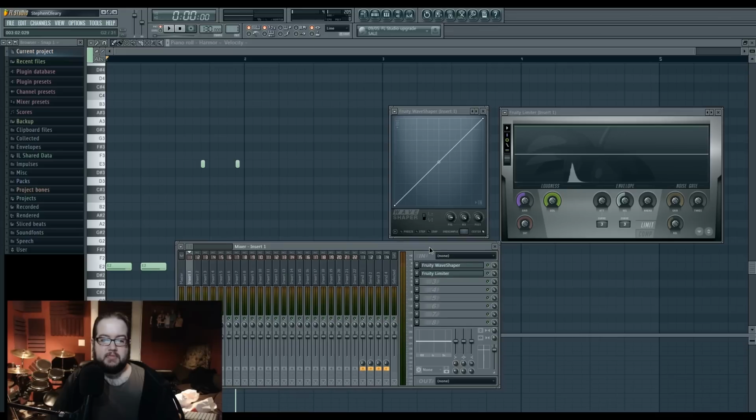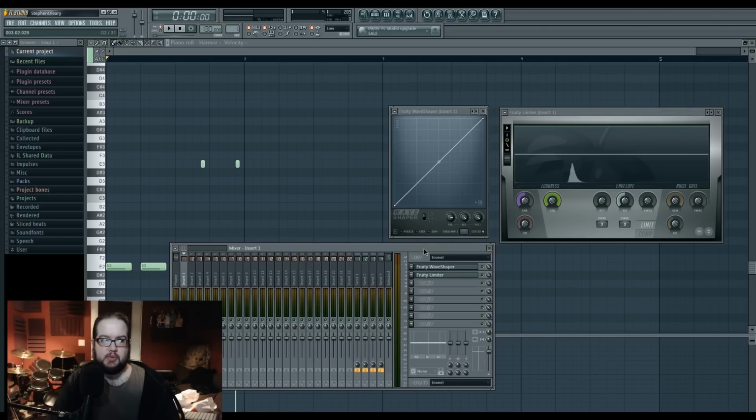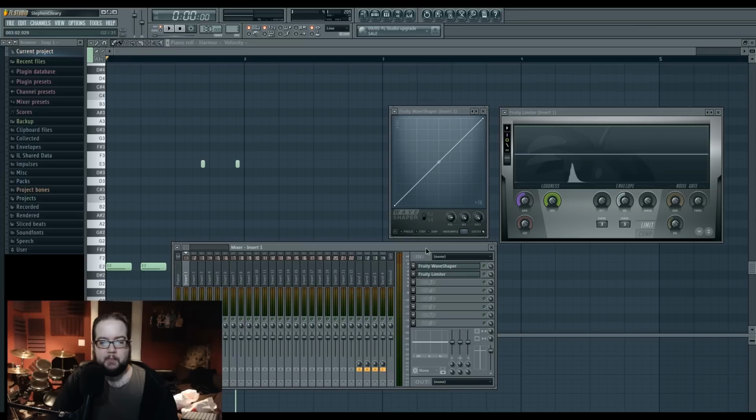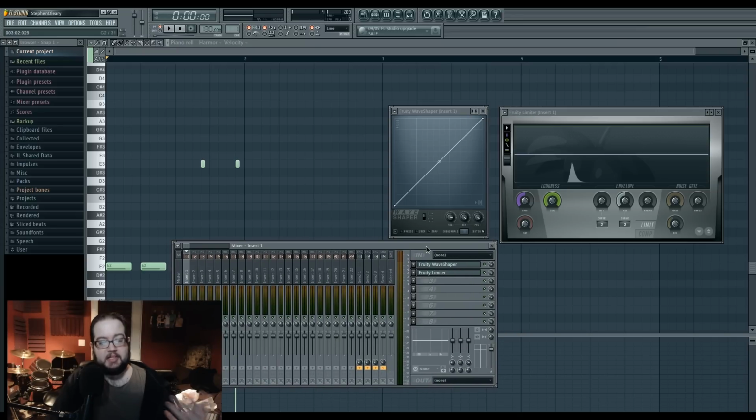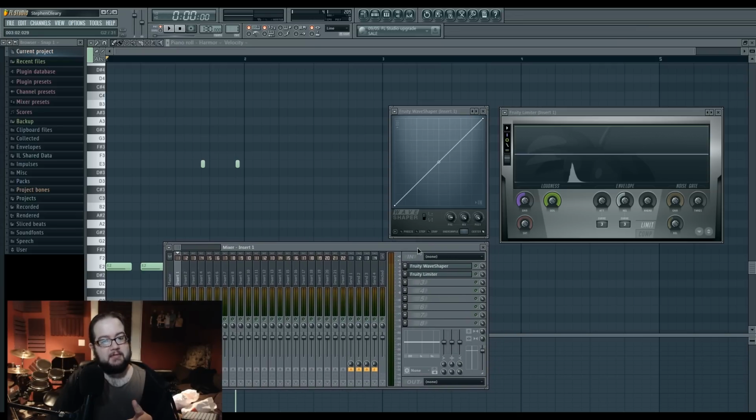And the Nyquist frequency is 22.05, I guess. And the reason that's important is that when you have information that goes above that, if you don't have any kind of aliasing protection, it'll alias. And what aliasing is, is when instead of the frequencies going above it, they actually get wrapped around and go lower.